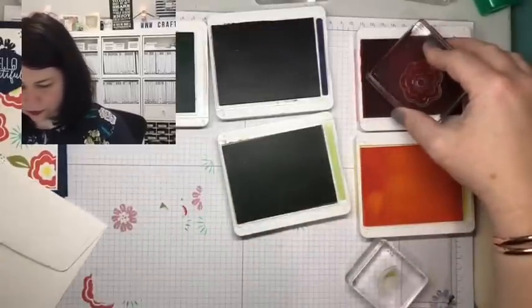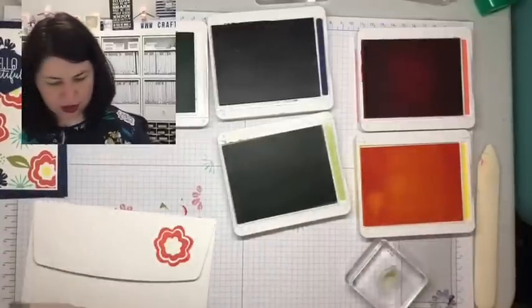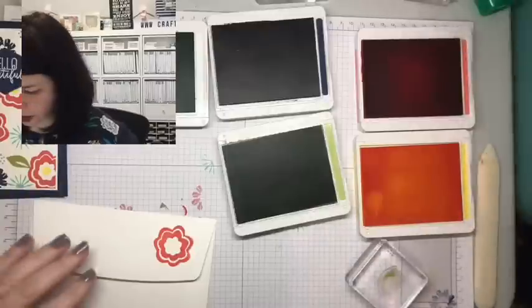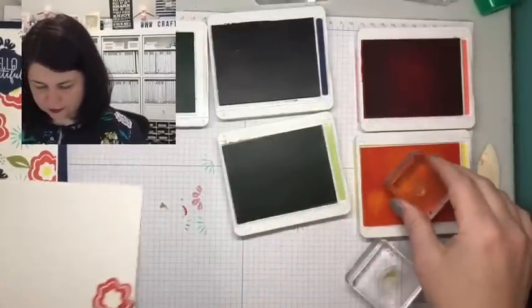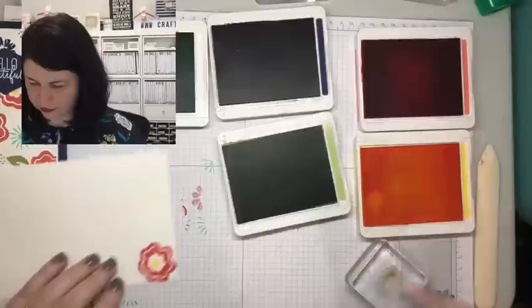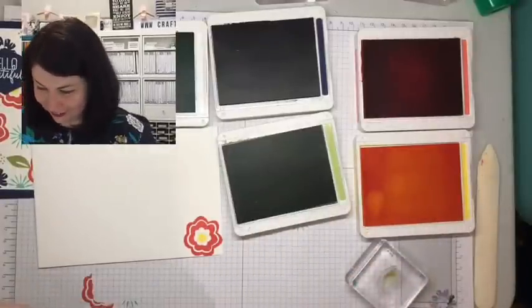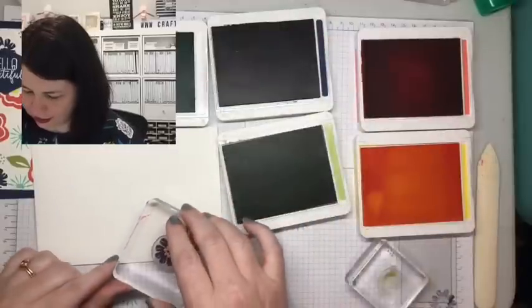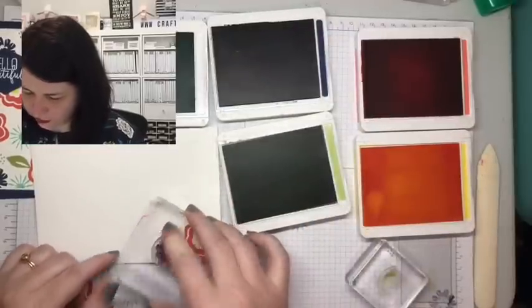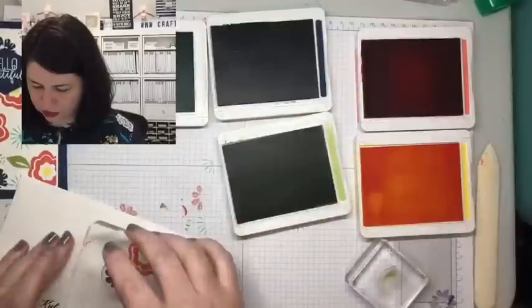Yes. And one on this side. Yes. And then we want the little flower. There we go. Hopefully you can see that okay. Sorry, I'm getting carried away. I could have been covering it for all I knew. I was like, la la la, in stamping land. Don't you love it when you just get to escape off into creativity?